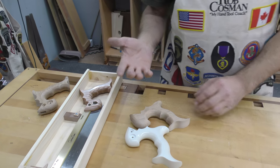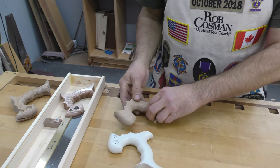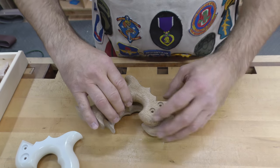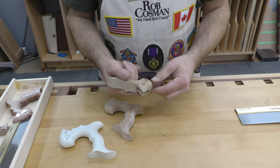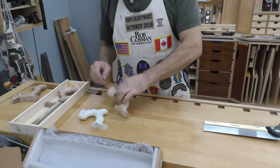Now for those who have a really large hand — I wear a large glove and this fits me very comfortably — but if you've got a really large hand, we actually offer an upsized version. I'll put the two together so that you can see how much larger it is. So this is really too big for my hand, but if you've got a large paw, this may be your best bet.